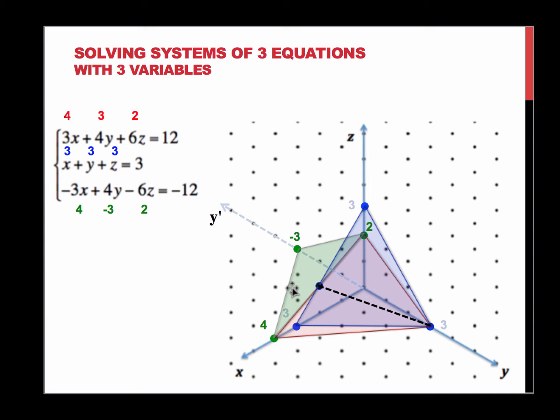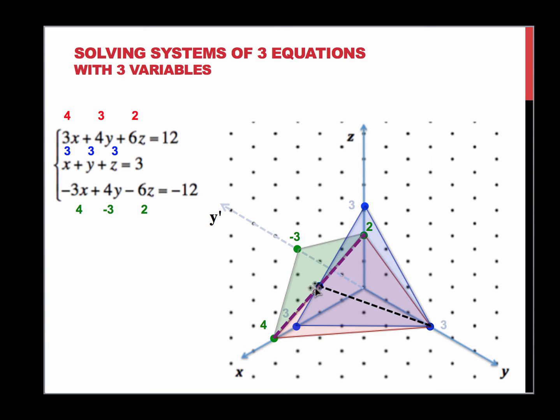Between the red and the green planes that you see here, which is the first and the last one, you'll see that they also share a solution or a line in common. Now that line is going to then share one coordinate in common with the first one that we had between the blue and the red. That one coordinate is special because that's the place you're going to find the solution.